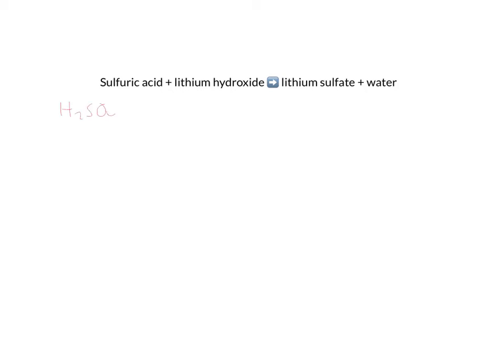So I'm going to write the symbol equation. We have H₂SO₄ as our sulfuric acid. That is dissolved. And then we will have lithium hydroxide. You'll notice I'm leaving a little space, because I'm going to need to balance this. And then that is going to make lithium sulfate. I know that it's a 2 there, because lithium has a charge of 1 plus, sulfate has a charge of 2 minus, so we'll need two lithiums to go with the sulfate.